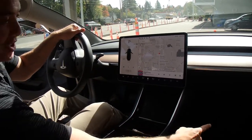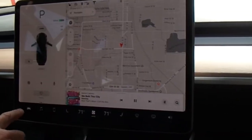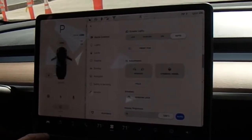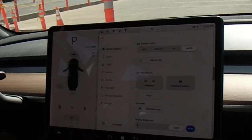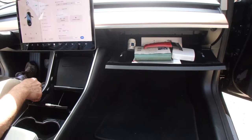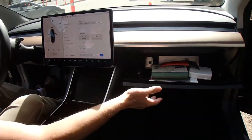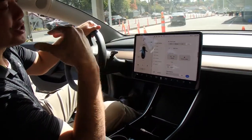But here, you want to open this glove compartment box here? Here are the steps. You go to the driver thing here, controls, here. On here. Oh yeah, then you get to the glove box here. There you go. That's how you open the glove box, rather than just having a button right there to open it. Sometimes you can take the minimalist approach too far. My point is, you can take the minimalist approach too far.